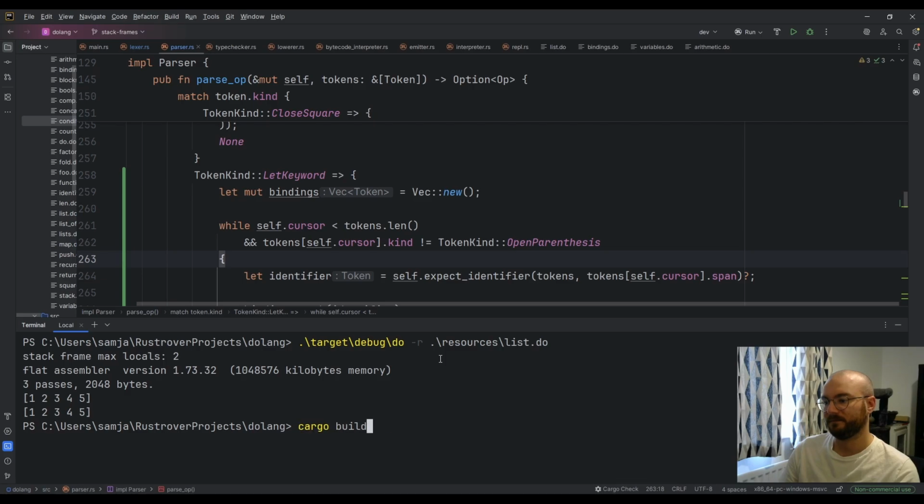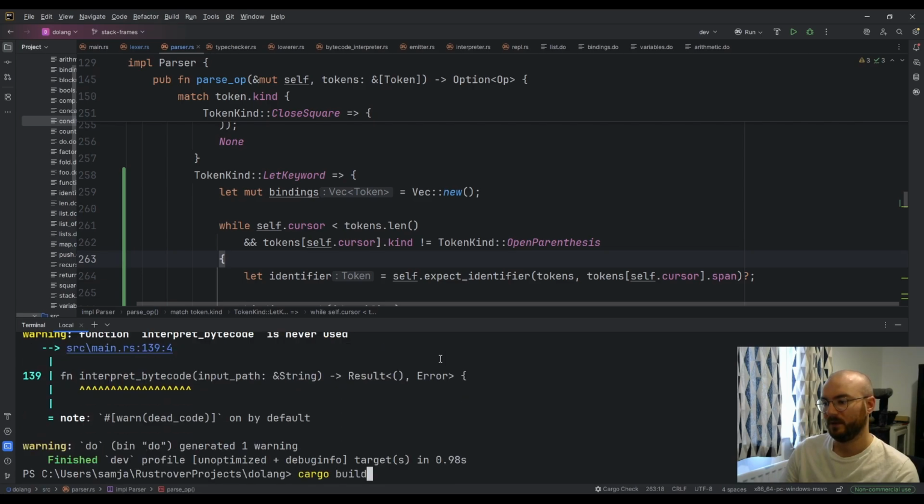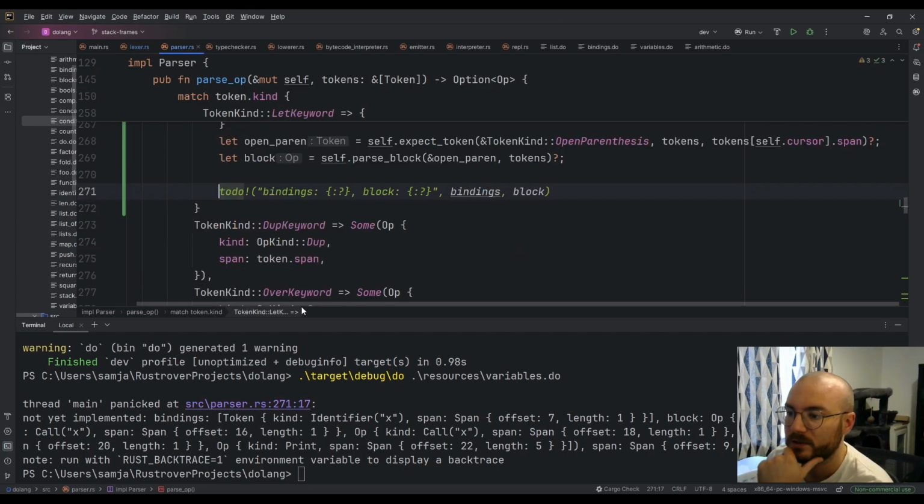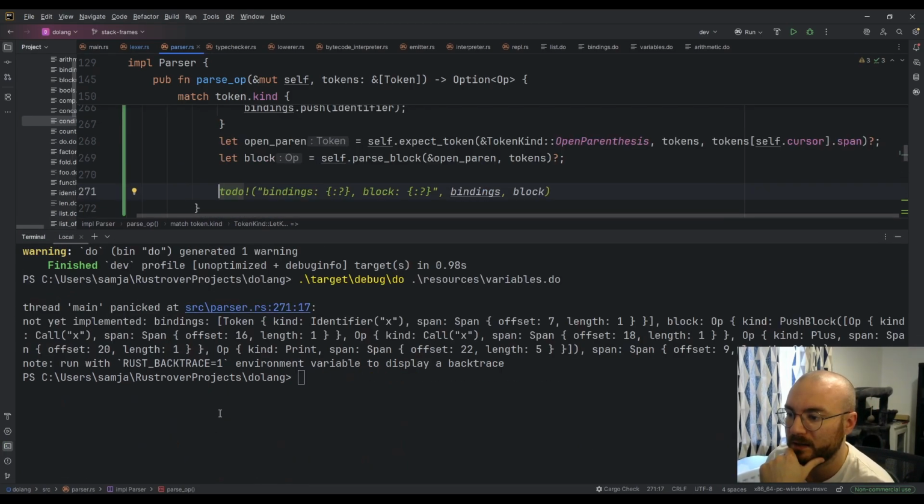So we rebuild, and then we want to compile resources. What do I call it? Variables do. Ooh, okay, it actually got through. So not yet implemented. Bindings, a token identifier X, boom, and the block, push block op. Yeah, so it thought it was a call.